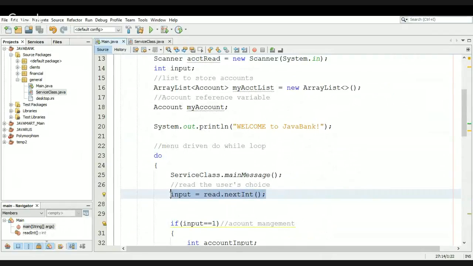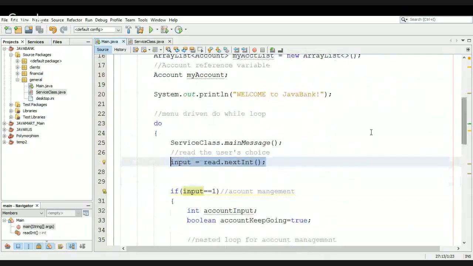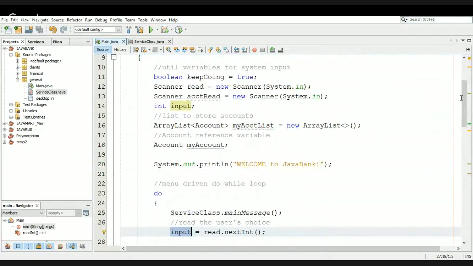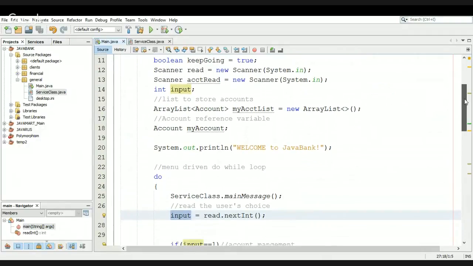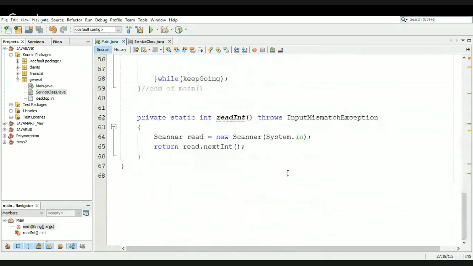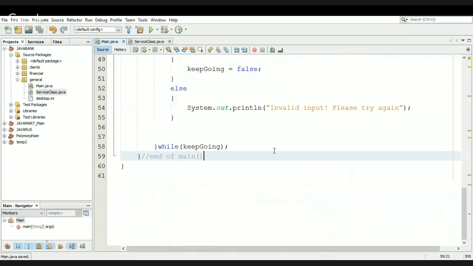You can also put this in a static method for sure, but it gets a little more complex at this point. If you're trying to call that static method without having the input variable, you can cost yourself some grief, right? So I would be careful about doing that at this point. The last method here, you can take this out. We won't need it. Static method at the bottom.